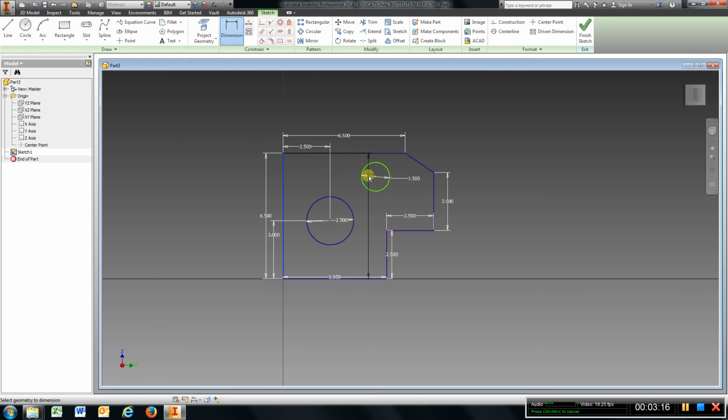From this line to the center, we'll drop that right in there. It's going to be 5. Enter. And from the very top line to the center of the circle is going to be 1.5 also. Enter. Now I have all my dimensions completed for a 2D sketch.